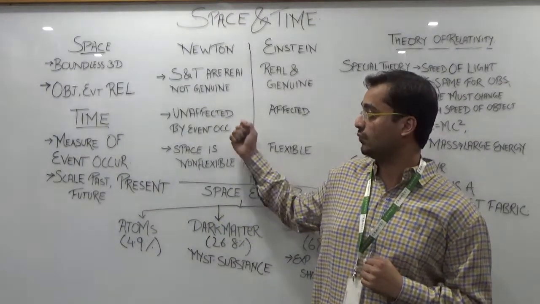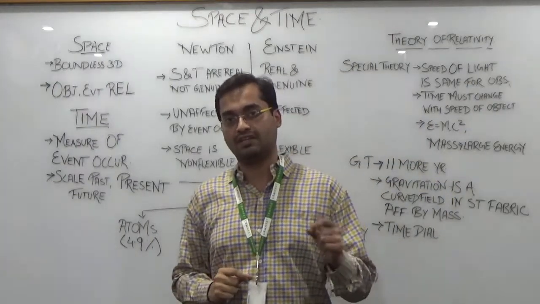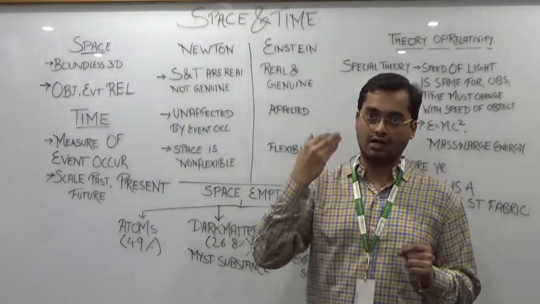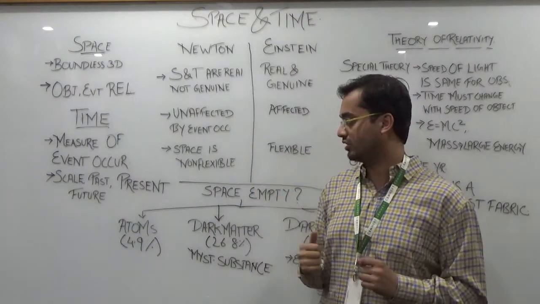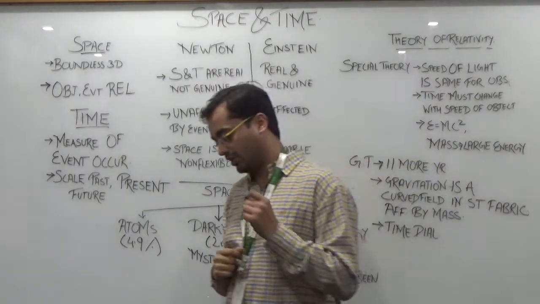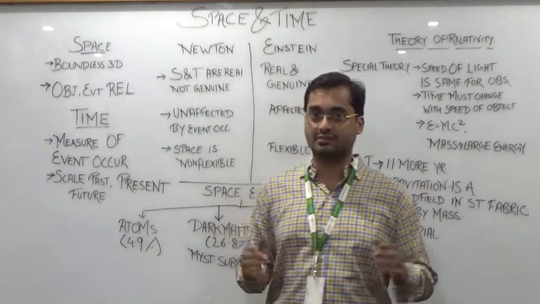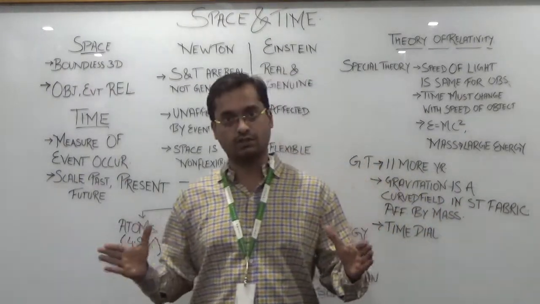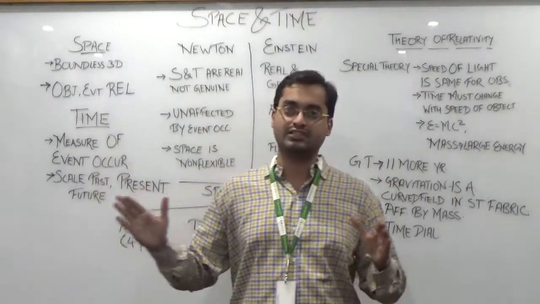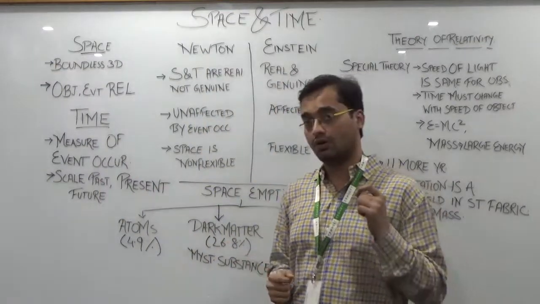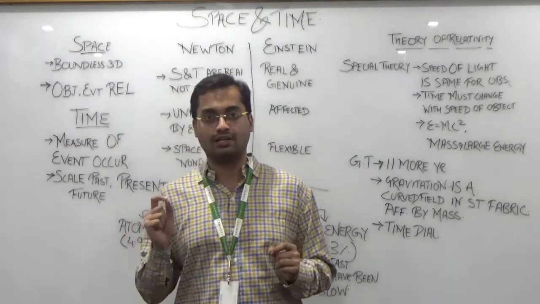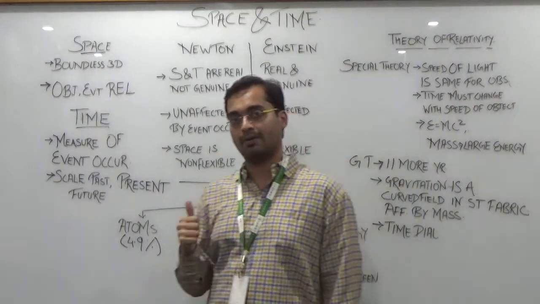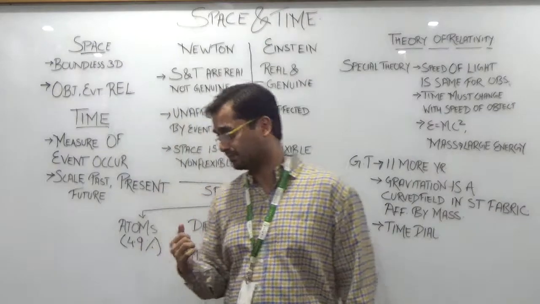The second thing that he said was that space and time cannot be affected by any event that occurs in it, or that has occurred in the past or that may occur in the future. The third point which Newton covered was that space is not flexible. It's a very rigid, complex structure that is present in the universe from the past and will continue to be in the same shape in the future. When I talk about shape, it directly means that we can map the space into coordinate axes, but the coordinates will be four-dimensional coordinates.